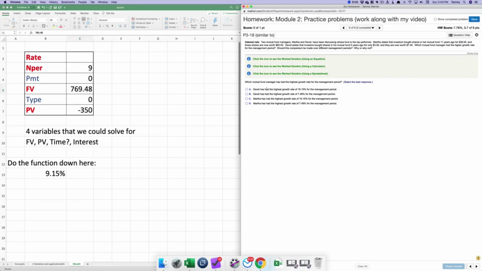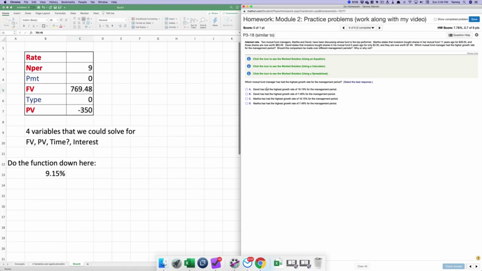So two mutual fund managers are arguing over who has the highest performance. I guess I just want to tell you that a mutual fund is a type of investment where it's like a bundle of different securities, a bundle of stocks and bonds and various different investment options, all within one product that is sold by fund managers. A really well-known and well-regarded fund management company is Fidelity down in Boston.